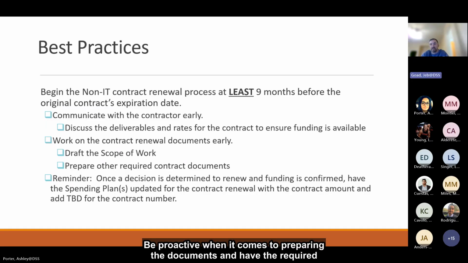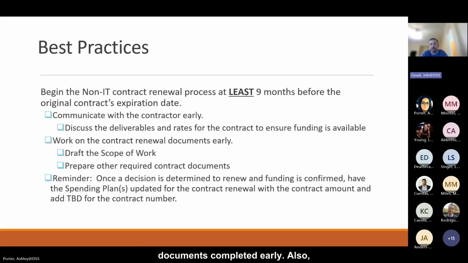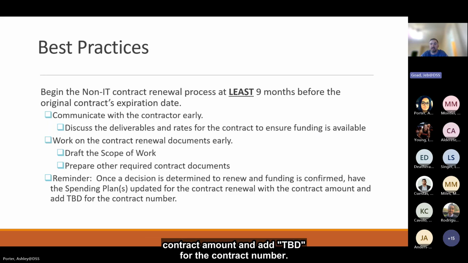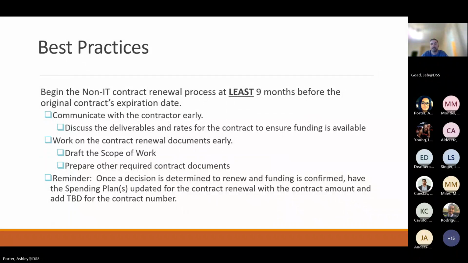Be proactive when it comes to preparing the documents and have the required documents completed early. Also, once a decision is determined to renew a contract and funding is confirmed, have the appropriate spending plans updated for the contract renewal with the contract amount and add TBD for the contract number. Next slide.